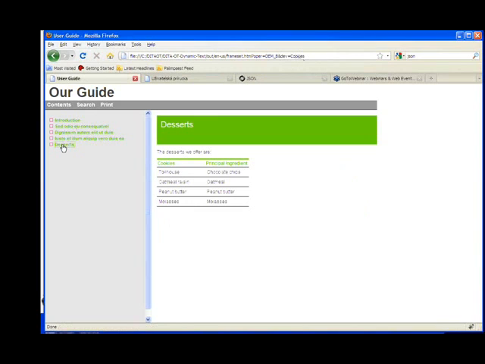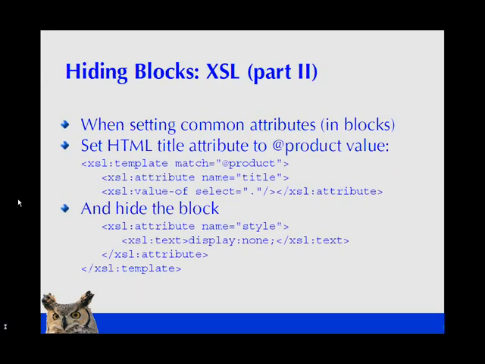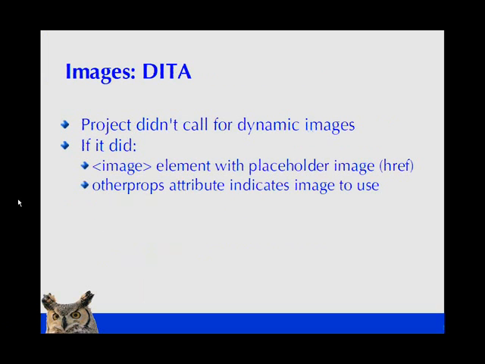So if we now come along and we change this to cookies, of course we have to reload the page. We're now looking at our cookies. Everything's dynamically loading. And here's our desserts. And we notice we come here, and instead the table that gets displayed is our cookies table rather than the pies table that we were just seeing just a few minutes ago.